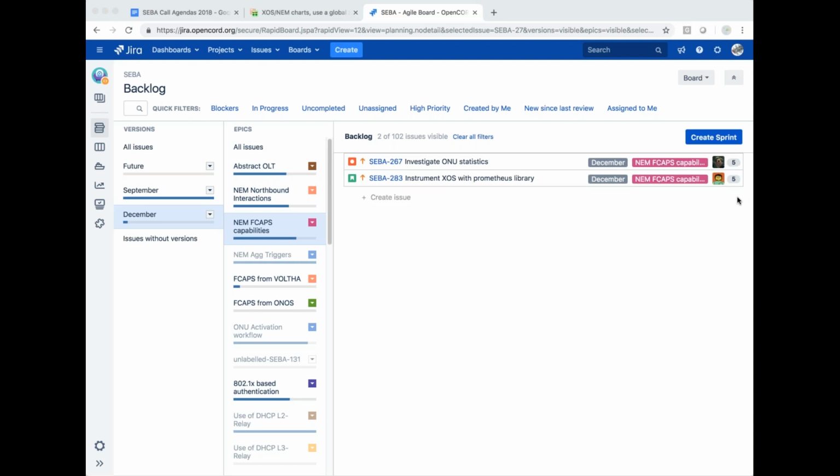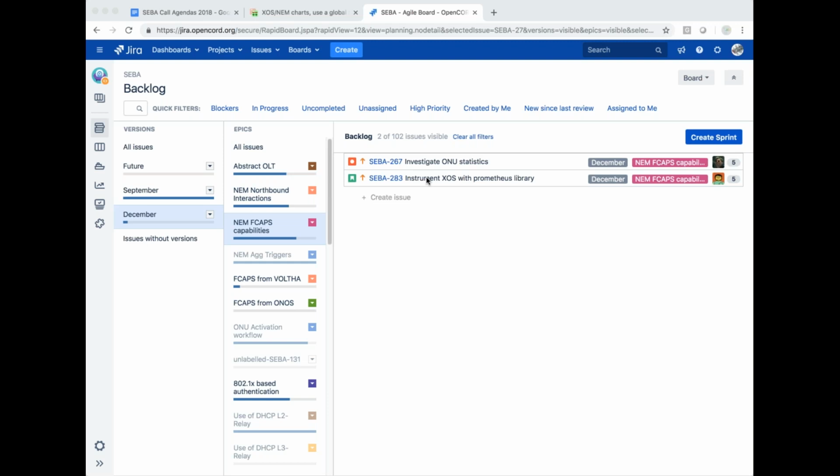FCAP's capabilities, we haven't. I think these are to Scott and Mateo. I think 283 is pretty close to being done. Is that correct, Mateo? So let's say it's all done. The gRPC API are now reporting statistics. I wanted to add some statistics also in the synchronizer framework, so we know how many runs we do, what is the average time per run, the success rate, and that kind of stuff.